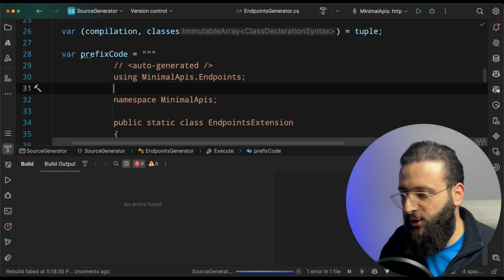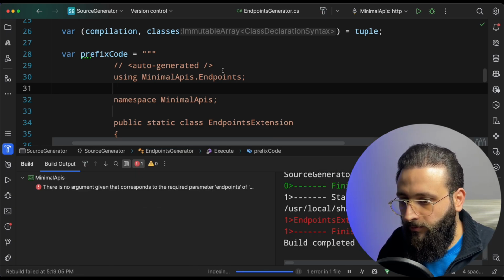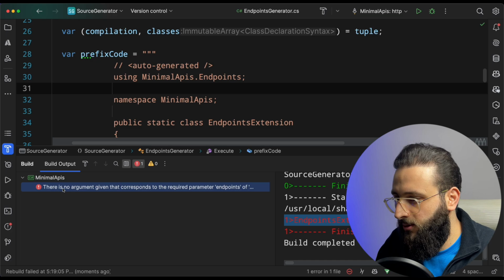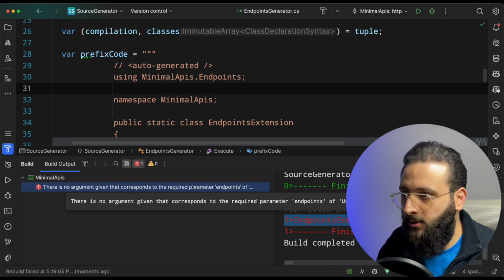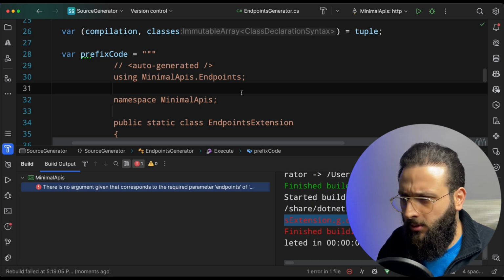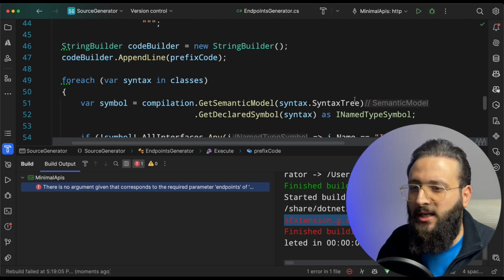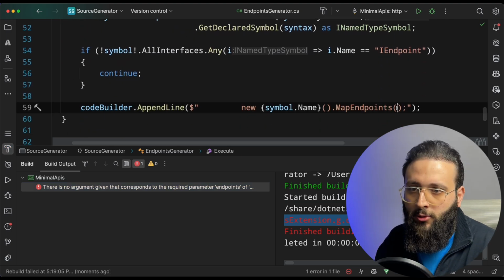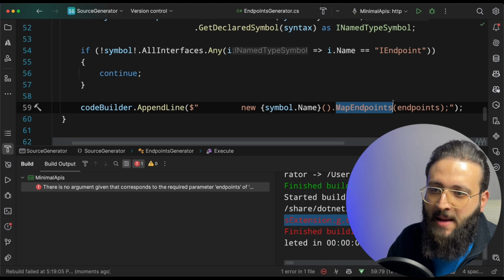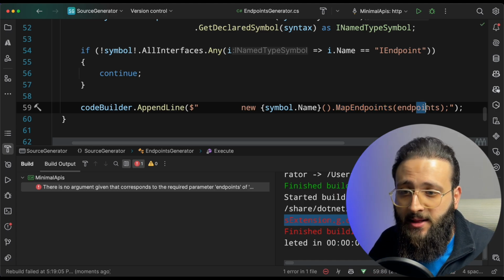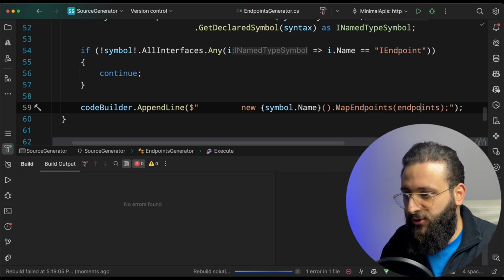Save. Let's rebuild. There is no argument given for the corresponding endpoints. Shoot. So here we need to pass the endpoints. So basically map endpoints needs the argument endpoints here. Let's rebuild.